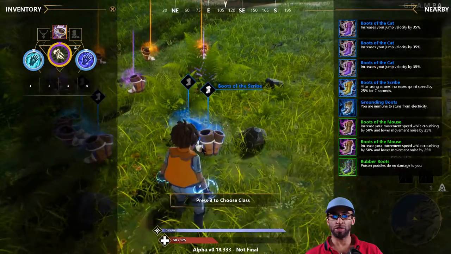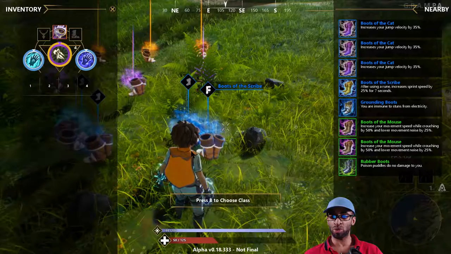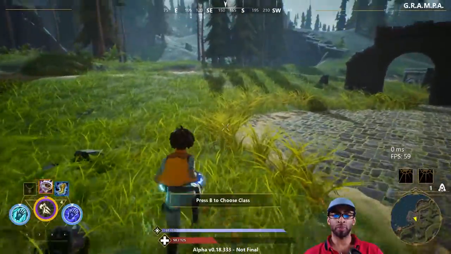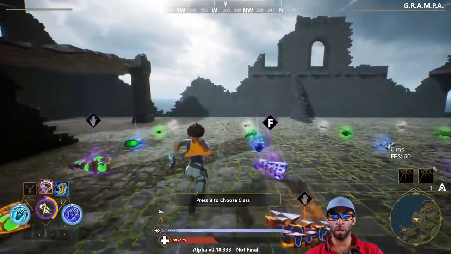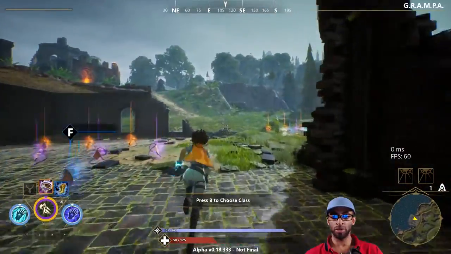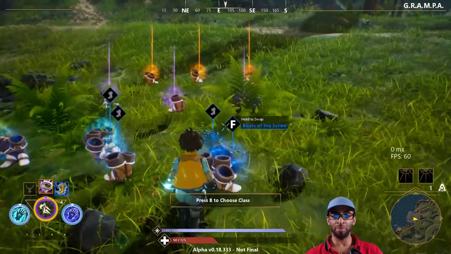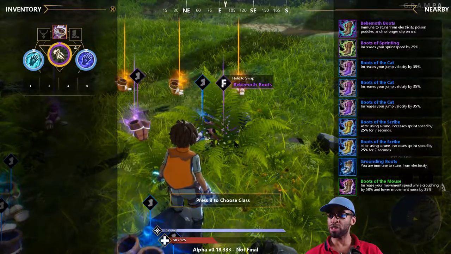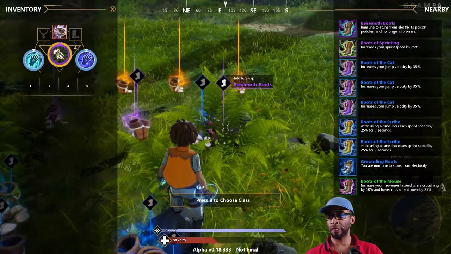Yep. Boots of the Scribe. Using a rune increases sprint speed by 25% for 7 seconds. Interesting. Normal sprint speed. And then I will blink. Interesting. And then you go back to normal speed. That's pretty good. I can see that being very useful as a travel utility. Behemoth boots: immune to stun, electricity, poison puddles, and no longer slip on ice.